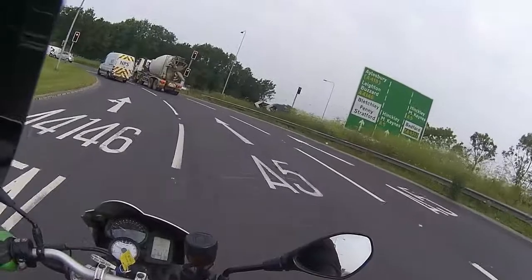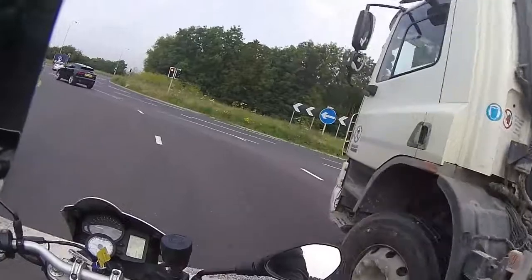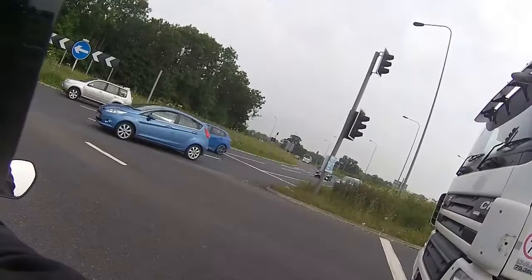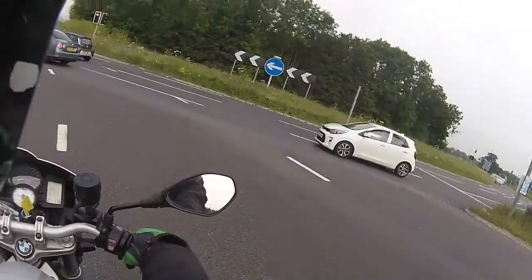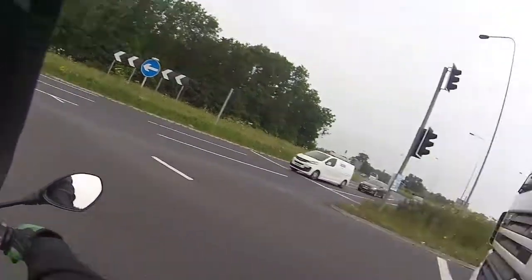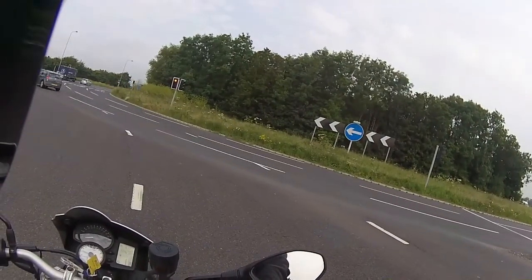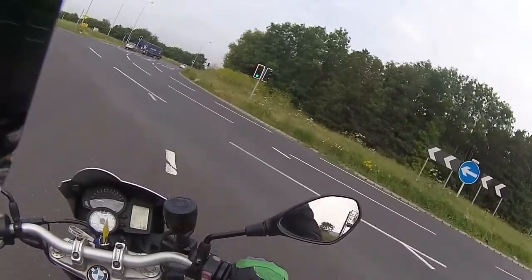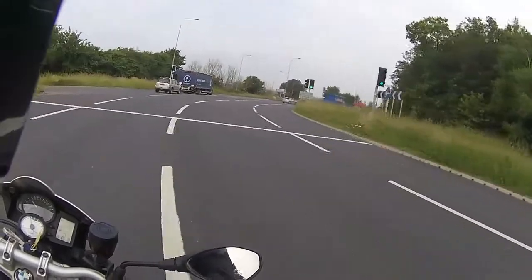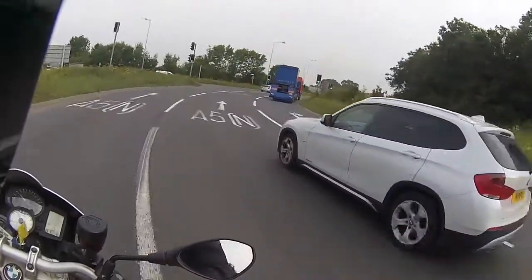Not a lot of mileage on it for a bike of this year — we are on a 10 plate with this one. We're going to filter to the front, and while we're doing that I can tell you a bit about this bike. Seating on this is very comfortable, peg position is mid-peg, very manageable and easy to ride. 6 speed box on it, and we're just going to put it through its paces. It does lean very well, very steerable, very manageable.